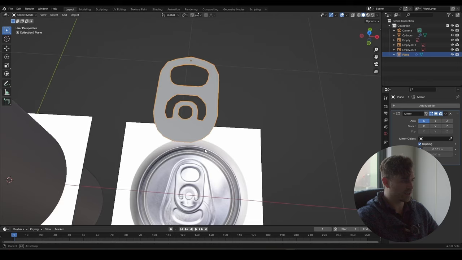So here, there was a black line at first, so I'm going to show you. And I already saw these black lines from the can falling, and I was like, hey, what is this? But it is due to GPU and motion blur causing some issues. Anyway, you can just render it using the CPU. It will be a lot slower, a whole lot slower, but it will get the job done if you are having these problems. And what you can also do is add a motion blur in your favorite editing program. But I find that this is the best way to do it for now. So I am just going to render it on CPU.